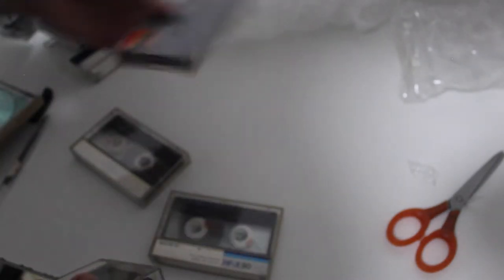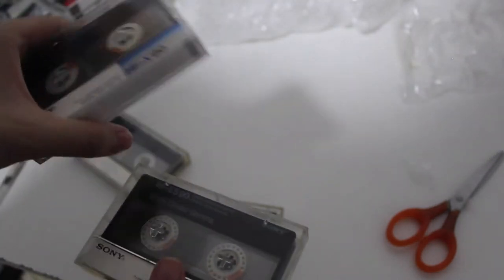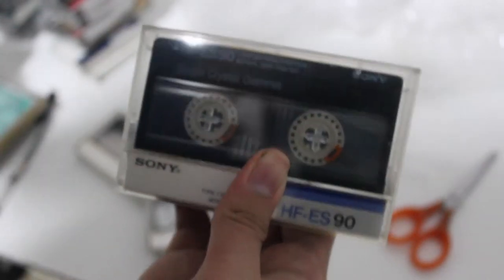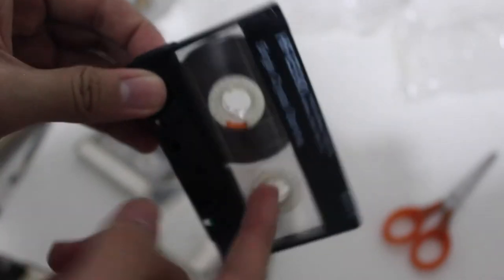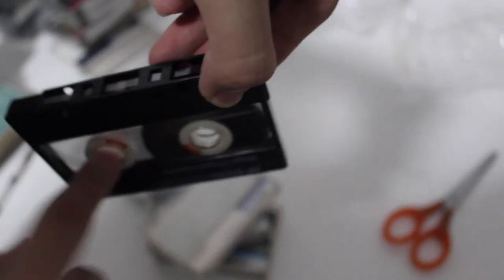Some more 90s. And these ones are the main reasons why I got this lot. Here you go. Sony HFES. They're very rare. They still have the J card, and the J card's still fine. And the stickers are still there. This is beautiful. HFES. Very dark tape and very good sounding tape, because I actually have one of these already. And then there's also the HFX. This HFX is the Japanese version of the ES. I'm not sure why they made that, but they did. So, there you go.